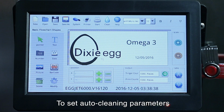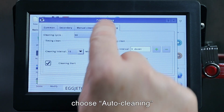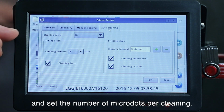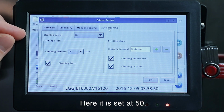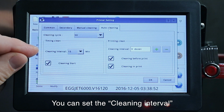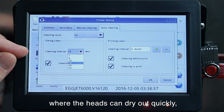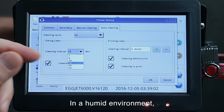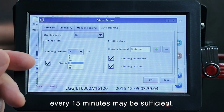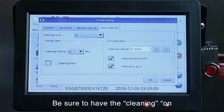You can set the auto cleaning parameters by going to the printer, choosing auto cleaning, and you can set the cleaning cycle. It's now set at 50 microdots per cleaning, and you can set the cleaning interval. For example, in a drier environment where the heads could dry out quicker, you would have a shorter interval, like every 1 or 5 minutes. Or in a more humid environment, maybe every 15 minutes is sufficient. And then be sure to have the cleaning on.